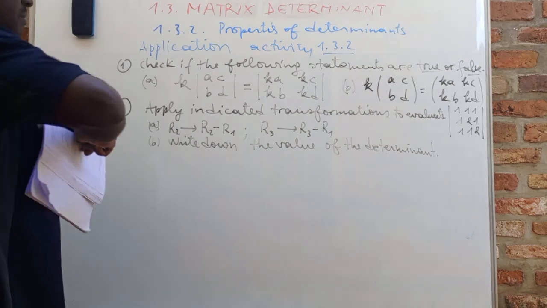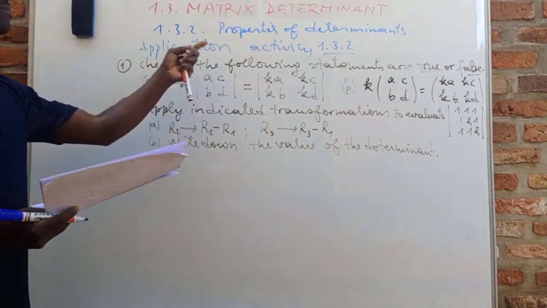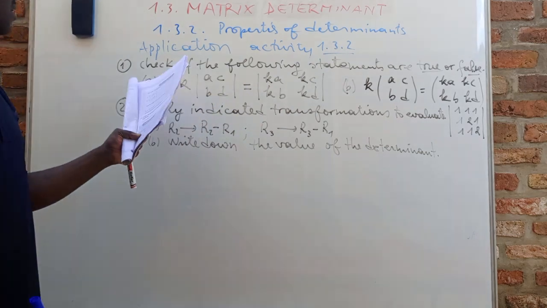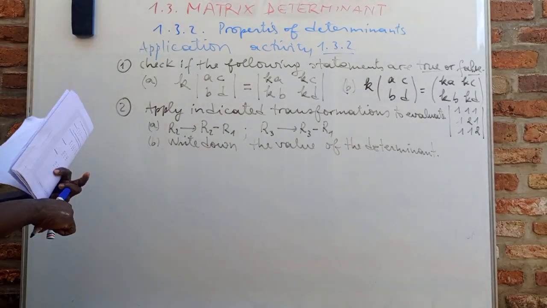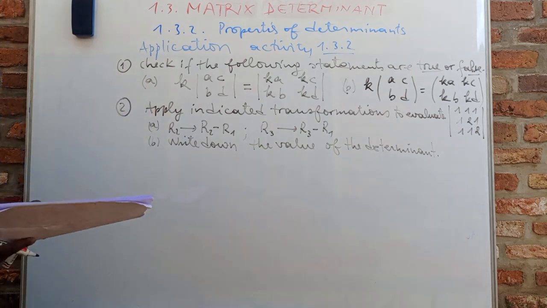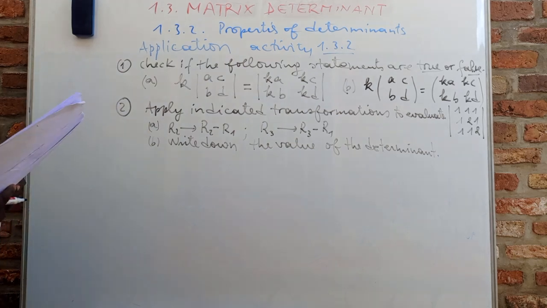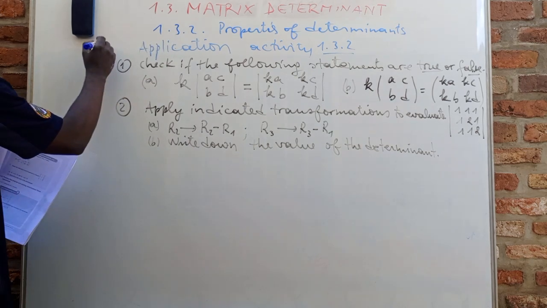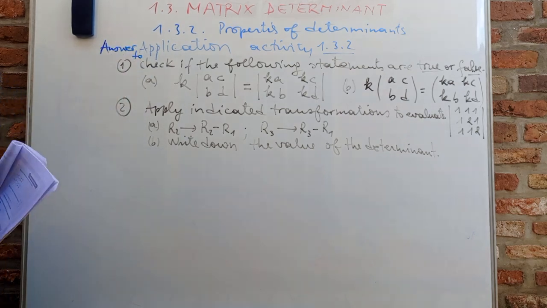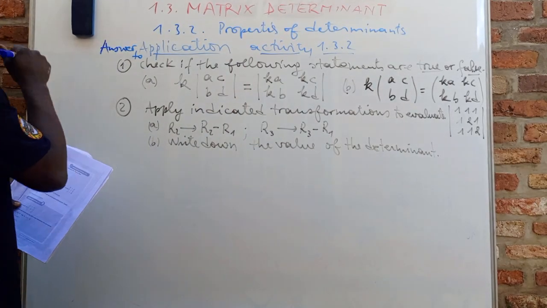All right, so these are the exercises in this application activity, 1 and 2 only, each of which has two sub-questions, A and B, each time. If you are watching this video again, you can pause it and try to figure out what the answers to these questions will be. Now let us look at the answers to this application activity.